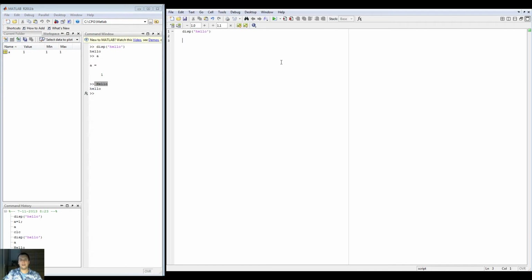So if I say A=2 here, and then I say display A, and then I run it, it will say the hello because I told it to do that first. Then I set A to 2 and I say display A. Because A was already in the memory, it overwrites the value basically.